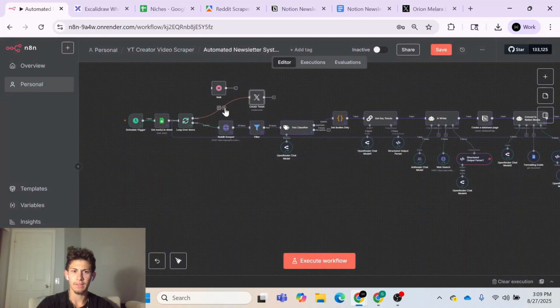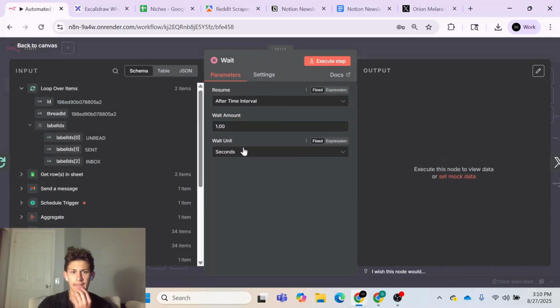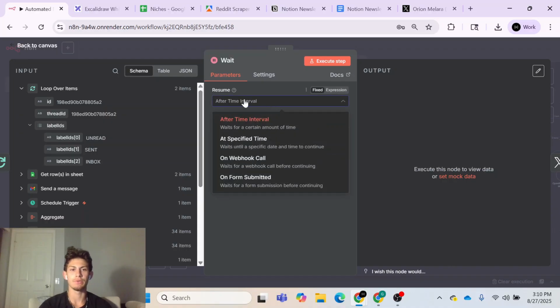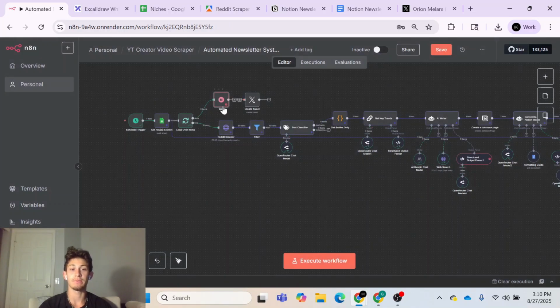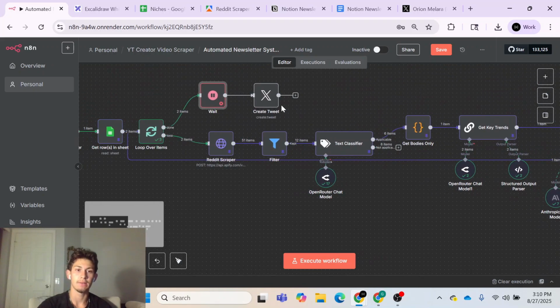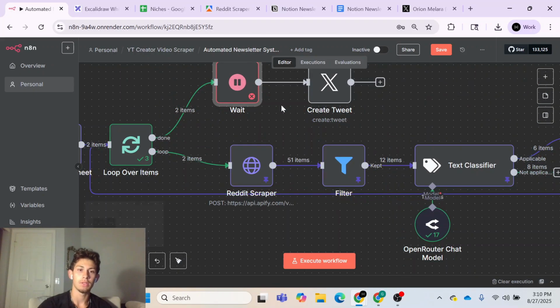All right, and then finally, what we need to do is for this wait node, we still are gonna wait a day, and right now it's in seconds, but it should be days. I think in this resume parameter, we can do, yeah, at a specified time, because the reason I'm changing this is because we're receiving, I don't know if you guys can see, but we are receiving 2 items.